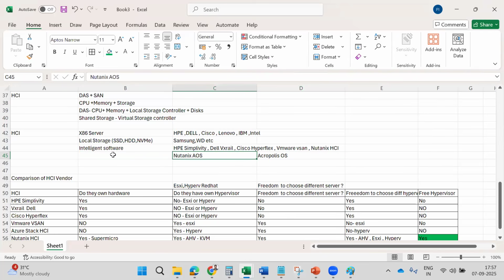Okay, so this Nutanix AOS is the Acropolis operating system. This OS brings this intelligent software. We need to deploy this on every node. How to deploy this, we will be discussing in the advanced training. So from design, from the sizing, how to pick up my hardware, how many IPs I require, how to give the cluster name, how many nodes my cluster requires, what is the minimum number of nodes, maximum number of nodes, how resiliency is offered, what about disk failure, what about node failure, how HA works, how disaster recovery, protection, security, everything we are going to discuss in this 1.5 month training.